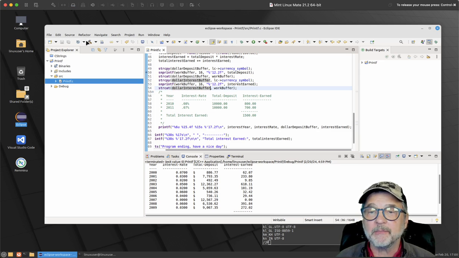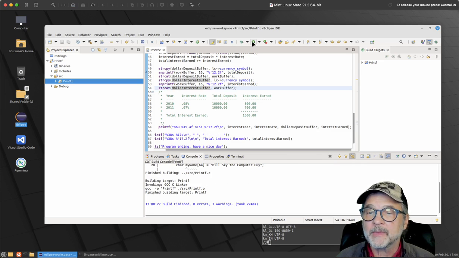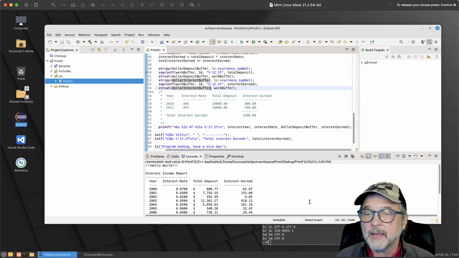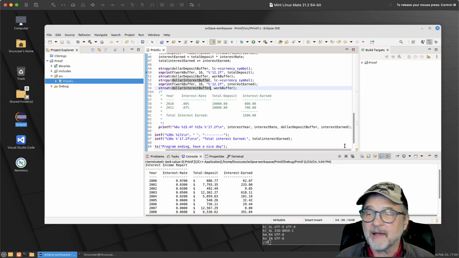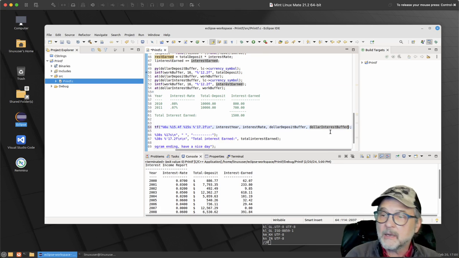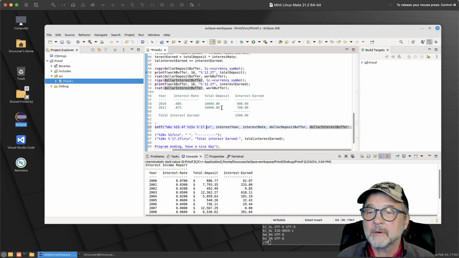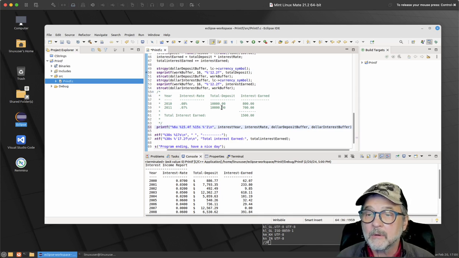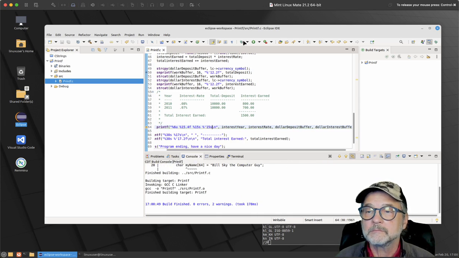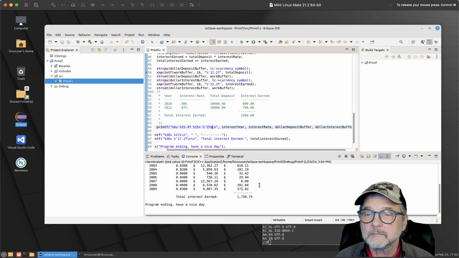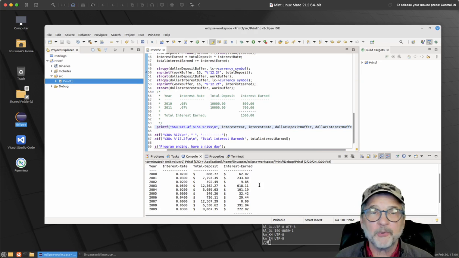So let's go ahead and save and build that. And let's run it. And, oh, it still shows the non-dollar because I'm still printing interest earned. I'm not printing dollar interest buffer. And we also have to change this to an s. And there it goes. It looks pretty good.